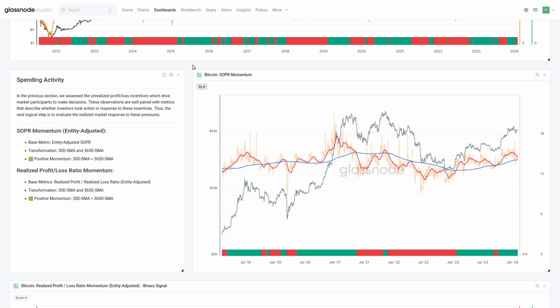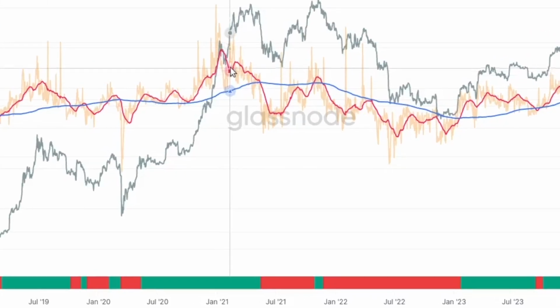So the first one we're looking at is SOPR. SOPR is a very popular metric. It's actually the sibling to MVRV. SOPR is the spent version of MVRV. MVRV is the unrealized profit or loss. SOPR is the realized profit or loss, how much was actually locked in. And again, we're using a very, very similar 30-day moving average, right? Relative to the 1 year.